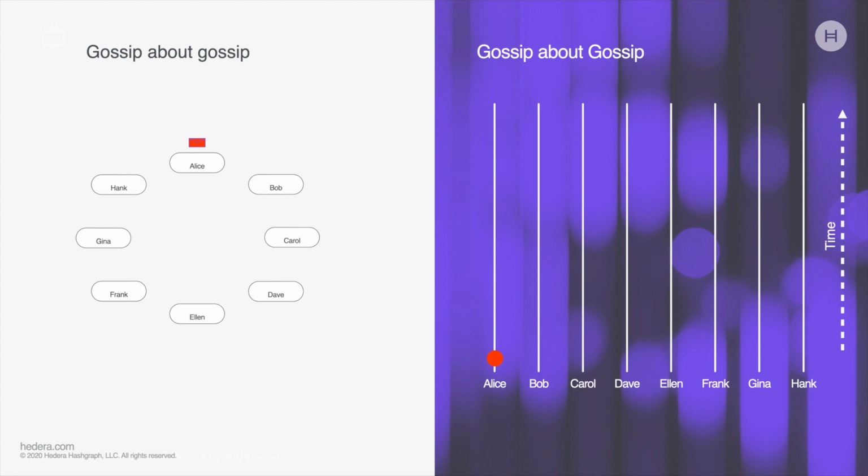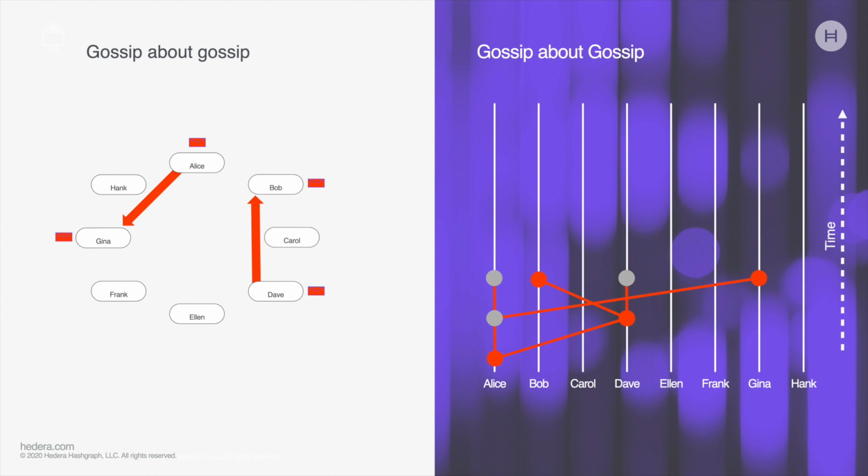So let's learn a little bit about how Hashgraph works. To understand Hashgraph, you'll need to understand gossip about gossip and virtual voting. We have a set of 8 computers here on a Hedera network, labeled Alice through Hank. And Alice, in this scenario, has a transaction that she wants to send out. So she puts the transaction inside of a message, and that message is sent using a gossip protocol. She sends it to a random person. In this case, it's Dave.